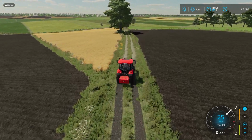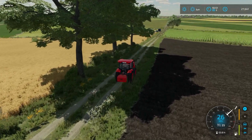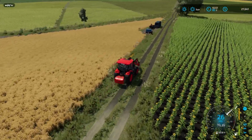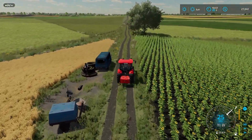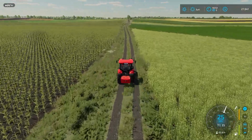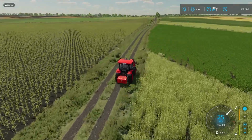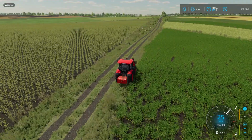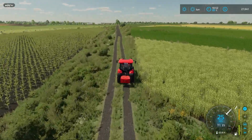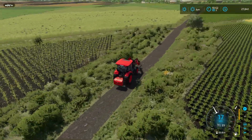because the only other thing that we really need is some hay to get some cows going, but we also need a little bit more straw. We do have that one Heston bale, so we can make some TMR. I think our field was down here a little bit more. Yeah, this is ours here with all the dead weeds.